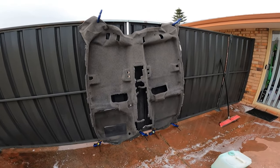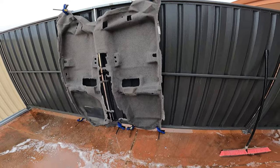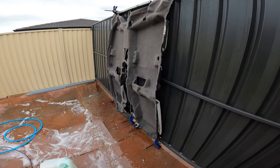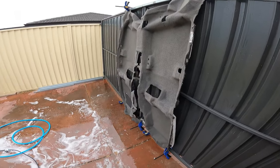Probably a good time to mention that if you were doing this in the car and you needed your car back quickly, I would not be soaking it with a hose. Just get a carpet shampooer. For me, this is going to be out of the car for a couple of weeks, so it's definitely going to dry. But it will trap a lot in this foam and stuff, so you need to really give it time for it to dry out properly.